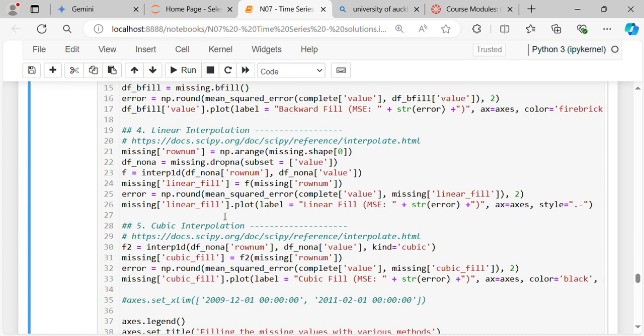That's the column that we are printing, linear_fill.plot(label equals, so this is the legend label, "linear fill (MSE):" plus str of error, comma, ax equal axis, so that is on the same graph, style equal dot dash. So let's remove this cubic interpolation.